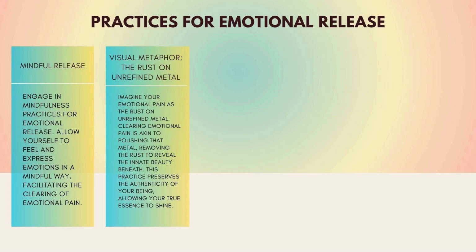And that rust does not take away from the metal beneath it. But when you look at that metal when it has rust, it's not looking as refined as it should. And if the metal was to be something that can perceive outside of itself, because of the rust that is on it, it won't have the full clarity on the full picture of its vision, right? Because the rust upon it is distorting it to some degree, right? So it can't see with clear sight or clarity what's really there.